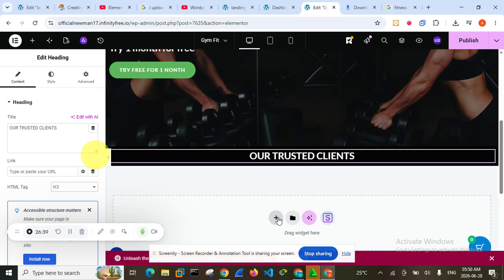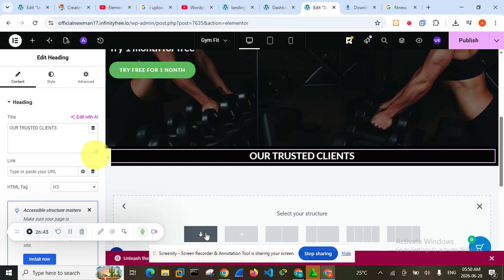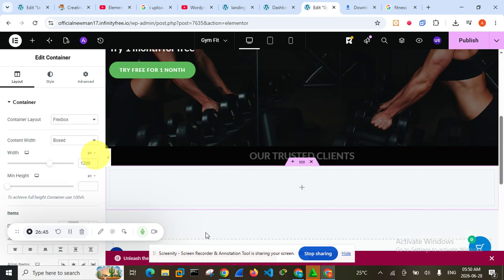So the next thing I want to do is to click on this place, get my flex box, and then I'm going to get this as well. And when that is done, I'm going to give it a color of yellow.